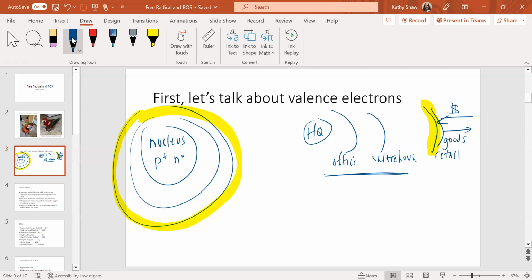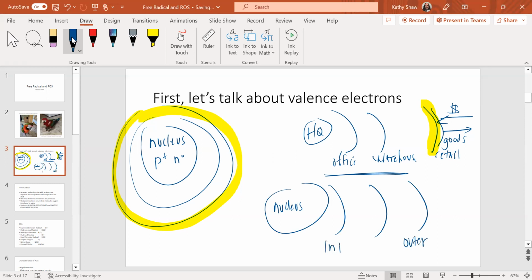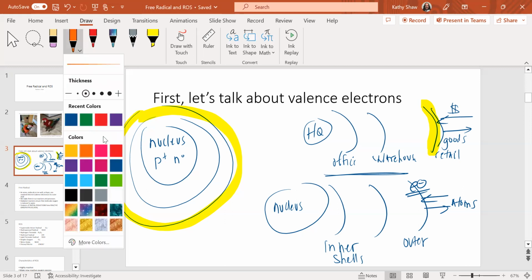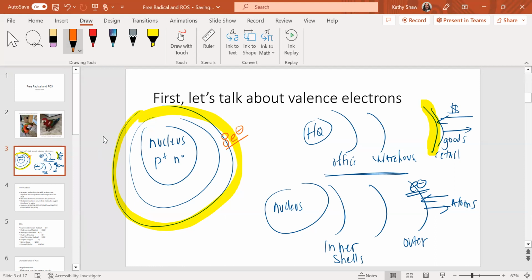We have our nucleus, we have a few shells, we have our inner shells, and we have that outer shell. That outer shell is what interacts with other atoms. And the way it interacts is with the electrons that are there. It's like so many things we talk about, it's always all about the electrons. So this outer shell wants to have 8 electrons. So it would like 8 electrons in there.